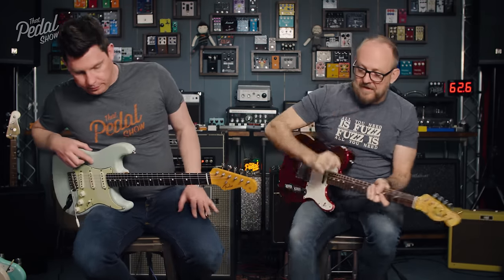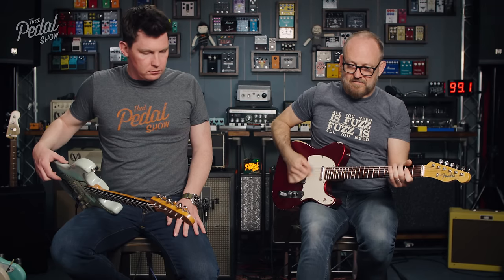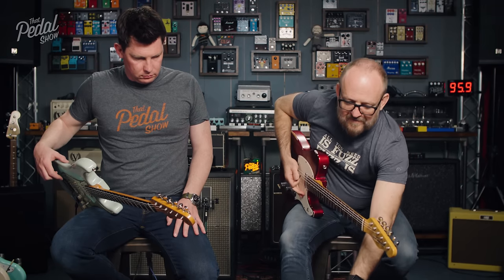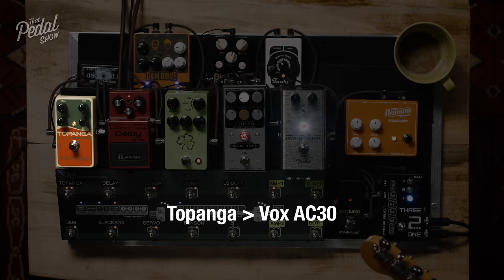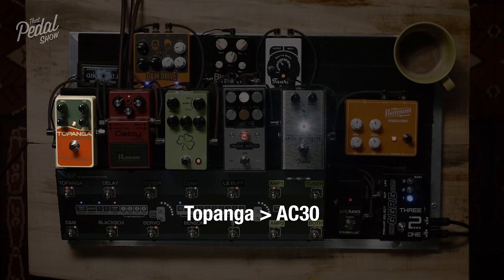Cool. So the AC30 is already compressing and doing stuff. Bit of reverb on there. And because the amp is already compressing, we're getting much more effect from the reverb. Yep, so I'm going to turn that mix down a little bit. Okay, and let's turn that back on.